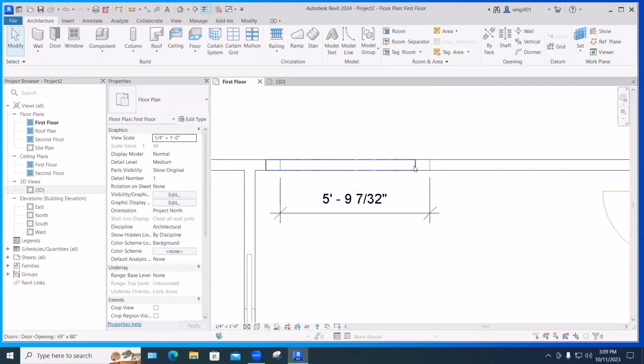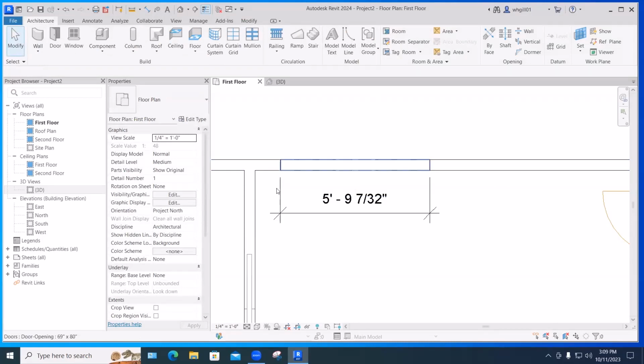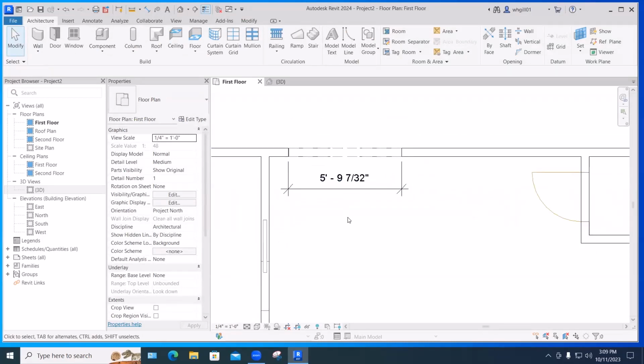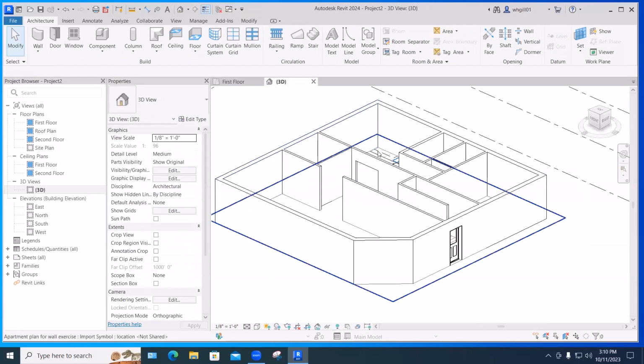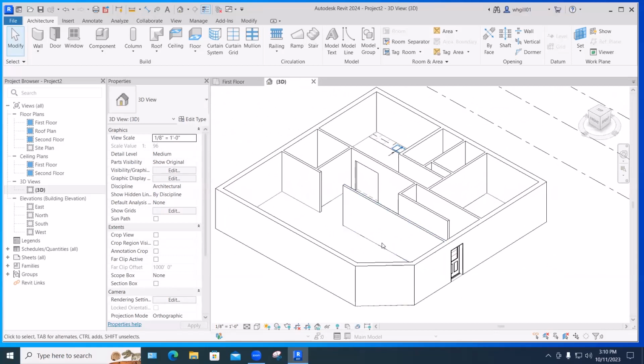Okay, it's actually taking its dimensions from that one called rough opening, which usually means to the 2x4s. I guess that's the closest we've got. Anyway, once it's there, then I can move it into place, select it, move it, click, and click. And we'll be a little 7/32 off over there, but who cares? So you can see the difference between those two kinds of openings.